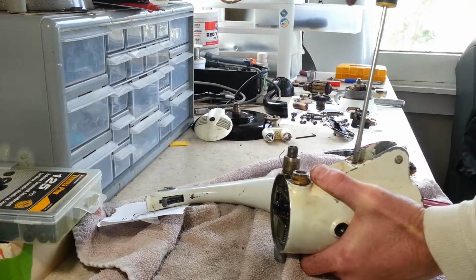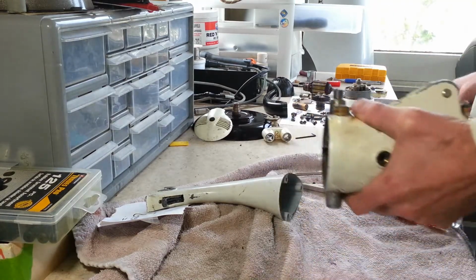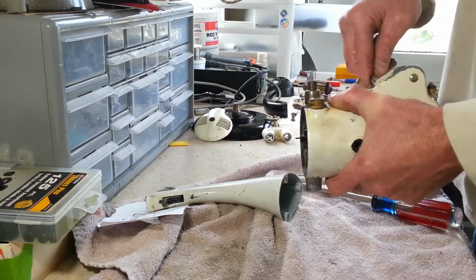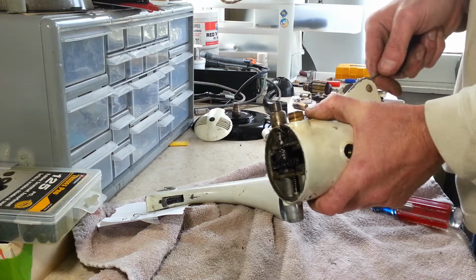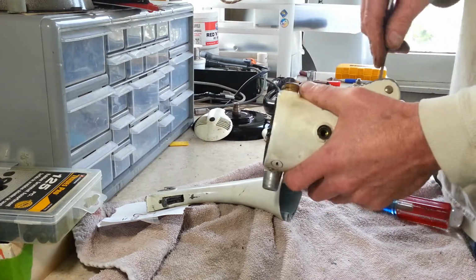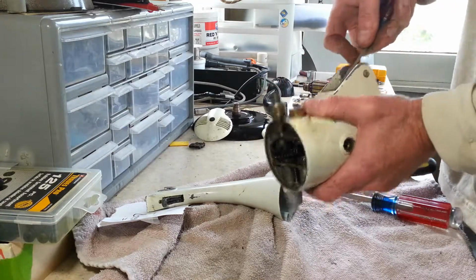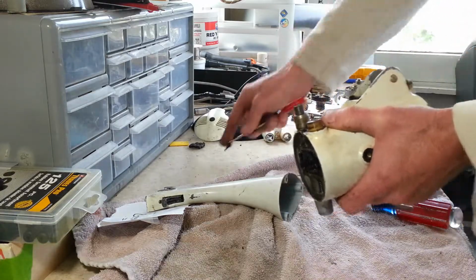I know the connection here is going to be bad. The wire is going to be losing insulation for sure. I don't even think it's going to be easy to get in here. Oh, there we go. That wasn't so bad. The rubber seal in that insulator isn't in the best of shape. I mean, it's just turned like a glue, stick to everything.